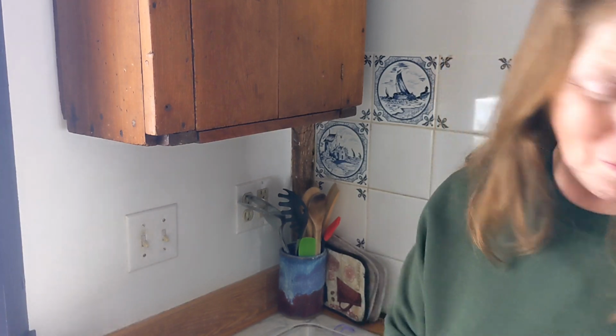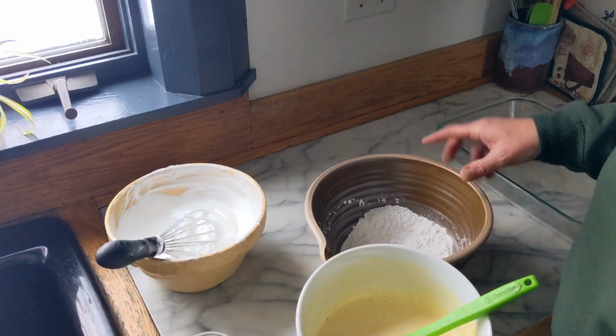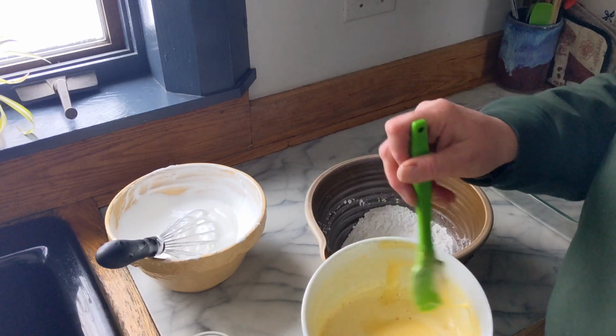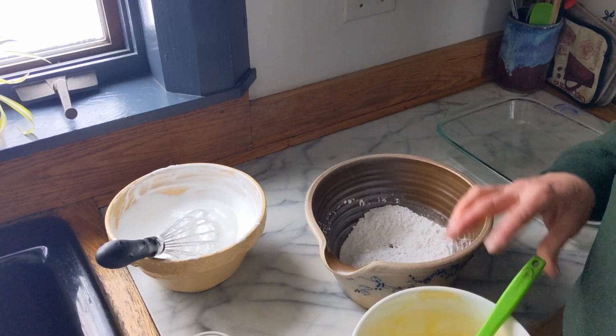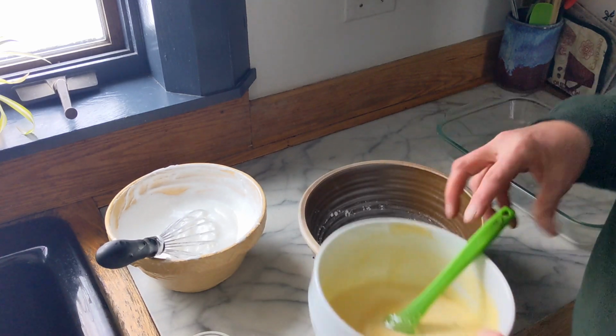I almost forgot. We want to set our oven at 350 right off the get-go and get that preheating. I forgot. I'm going to do it now. Now we will add our egg, sugar, milk, and vanilla mixture to our flour, salt, baking powder mixture.